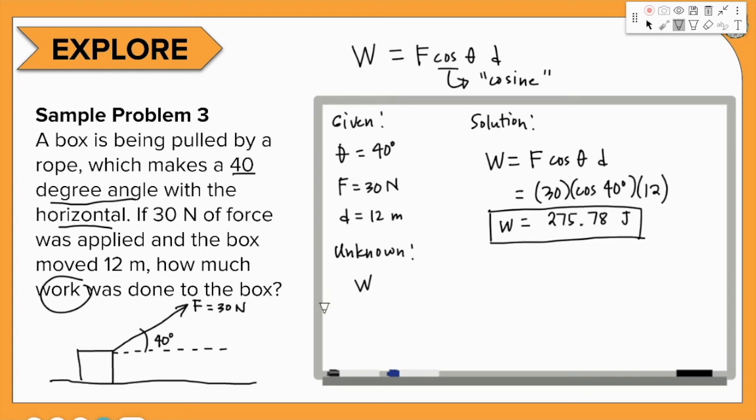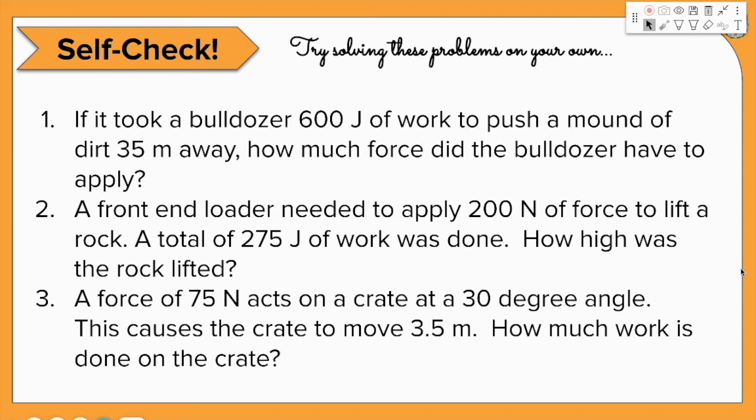So moving on, let me move to the next slide. So please try solving these problems on your own, okay? So please pause this video and then work on these word problems, and I will be putting the solution to this on the next slide, right? So again, pause this video and work on these three problems. Okay, if you're ready, you can move to the next slide where we discuss the solution to all three problems.